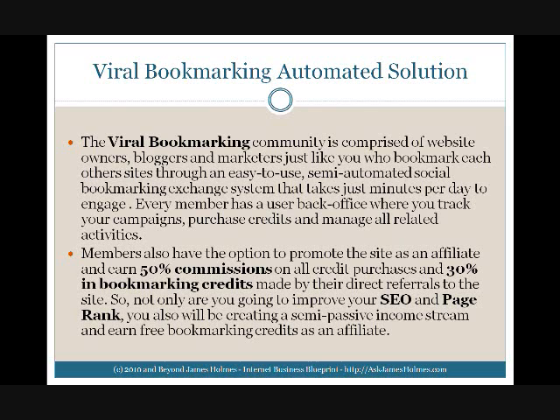The members also have the option to promote the site as an affiliate. So if you decided this is a cool system and you could see the benefit of where this might go, and you take into account that Viral URL has over 63,000 members, whose track record is that they tend to build huge sites, you could sign up as an affiliate at that link that I provided and receive 50% commissions on any credit purchases that anyone you refer makes. So if someone decides to spend $1,000 or $500 or $100 or $50 or as little as $25 on credits, you'll get a 50% commission on those purchases for as long as they're members, however many times they do it.